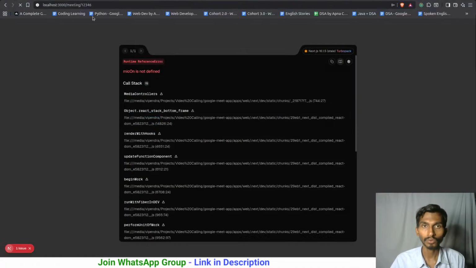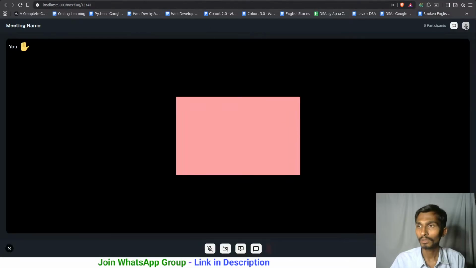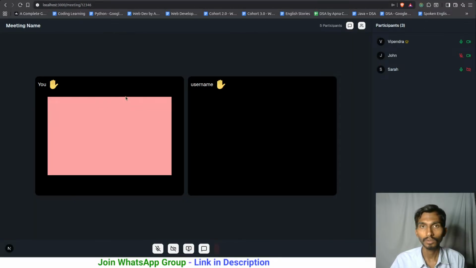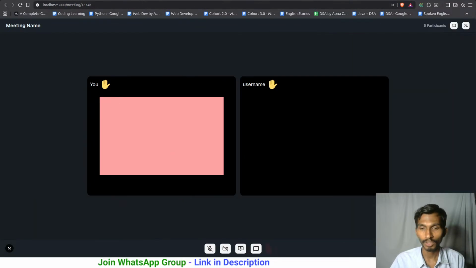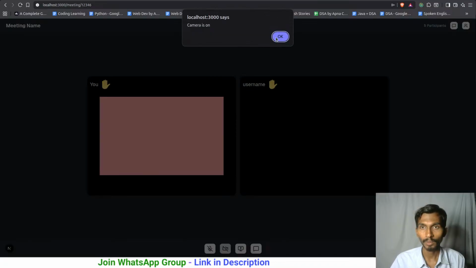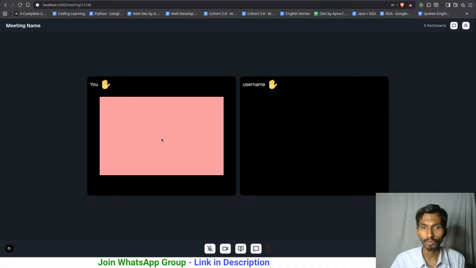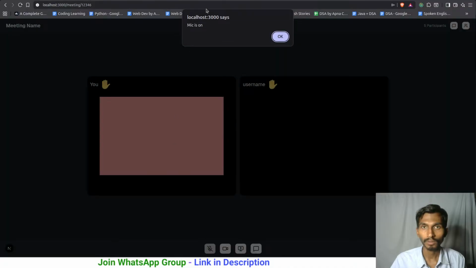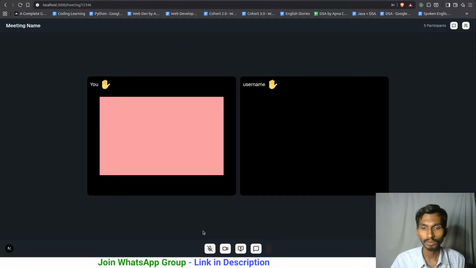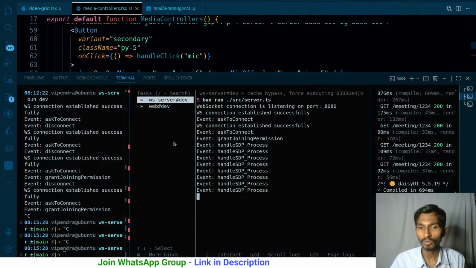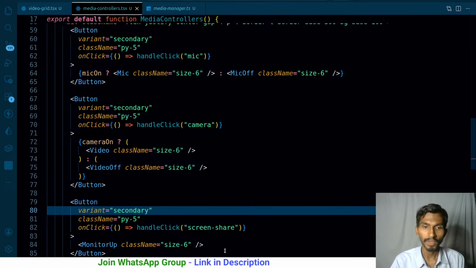Turbo dev, coming back to this one, reload it, allow it, allowed, come back here, same thing happened. Turn on the camera, camera is on. Turn on the mic, camera is on both the sides. And the same way I can just simply turn on the mic, and it is being disabled and all. But the thing is that even if I'm doing that, it is not being added to the reference, I mean useRef, video ref.